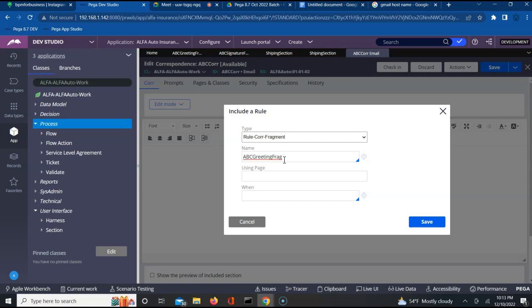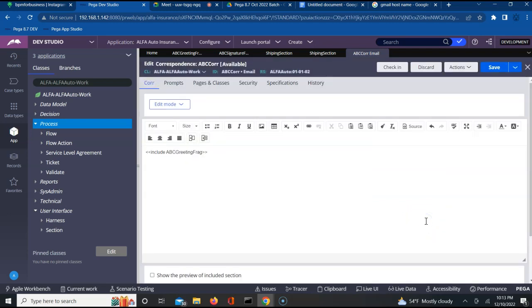Is it making sense? What is the page it is using? PY work page, right? Specify that. Perfect. Save. See, it got saved there.